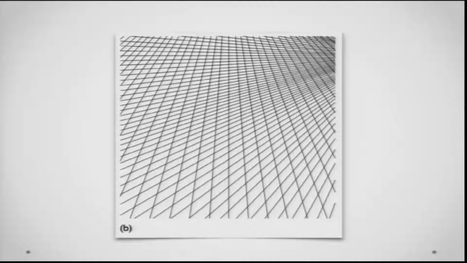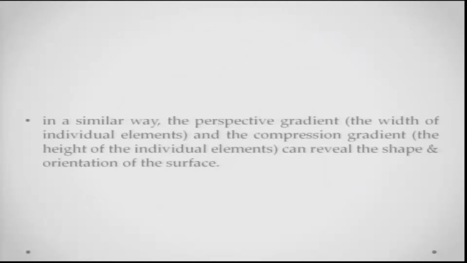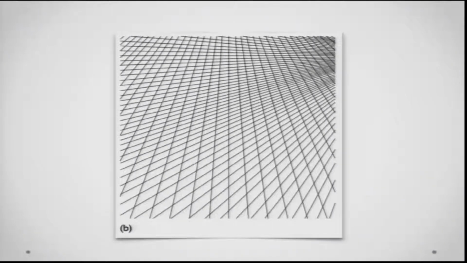You can see towards the right side, everything is slightly compressed, the width is reducing, so you get information about the perspective, and, for example, you can get information about the shape. And if you see the left side of the image, you can get the perspective about the orientation of the surface. So you're using this information present in the surface to judge the nature of the surface, or actually, more importantly, your position in relation to this particular surface.